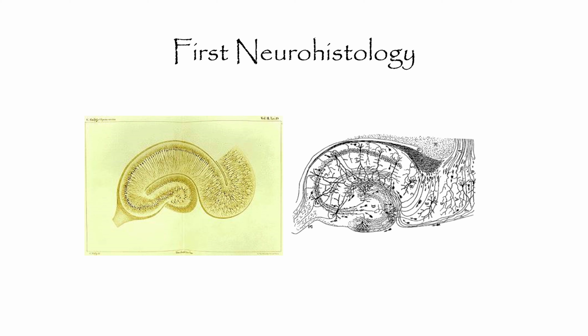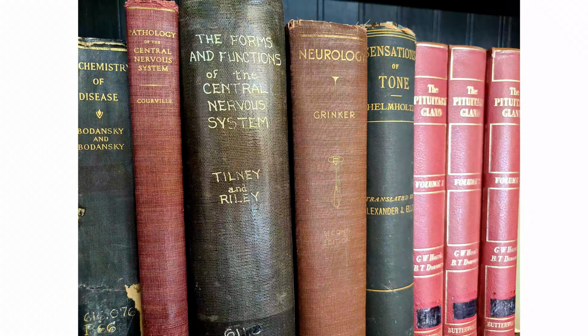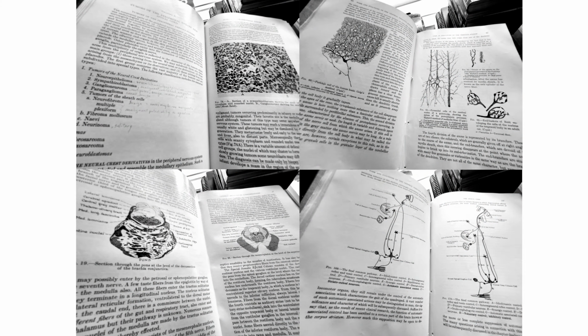And it's pretty fascinating to see that even in the 1920s, 1930s, we had this incredible detailed understanding of neuroanatomy and neuropathology way before we knew what DNA or proteins were for. We had already constructed these maps of the nervous system, and many people had made these very artistic and detailed drawings of neuroanatomy. So I've just put some up here from some books that I happen to own, and you can see the detailed networks, you can see detailed cell pathology, and these books that I've shown here are from the 1920s and 1930s.